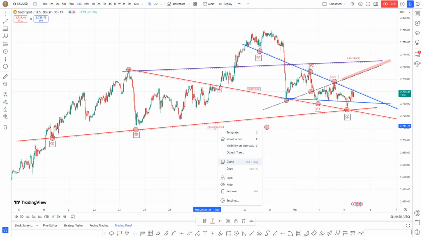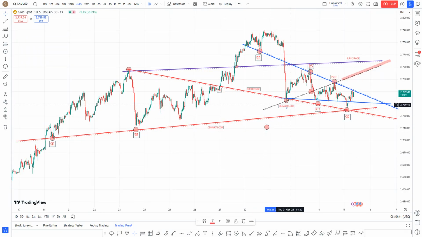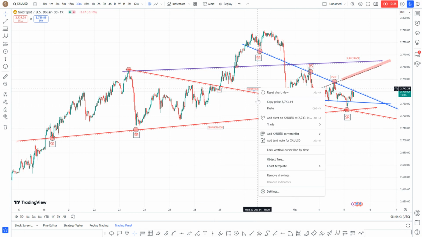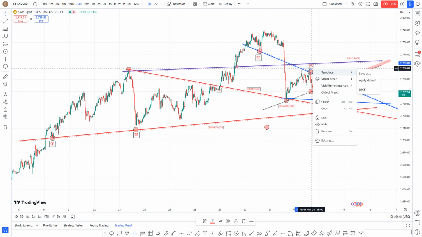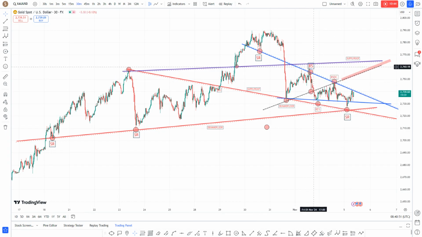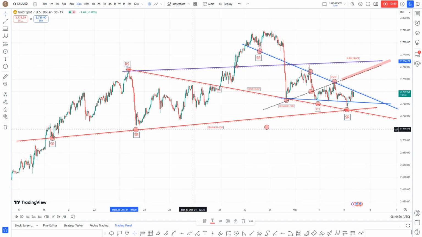So this is what we'll have on 30 minutes, and this is what we see, and this is what we believe. We believe in structure only, nothing else. No indicator. We do not believe in indicators. So price is coming for a retest. I think the worst the market can do is break out from the blue descending trend line (DTL). If that happens, then you see price retest like it did before.